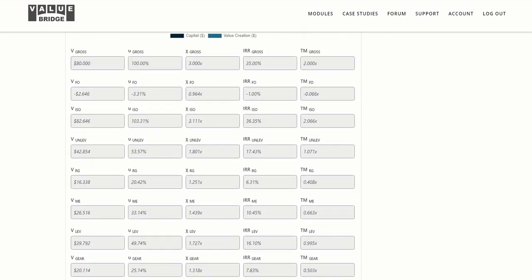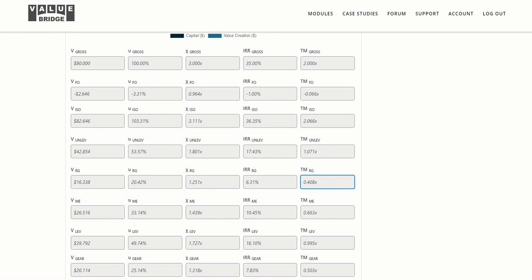Now, below this, each of the value drivers is measured 5 different ways. Because we chose the derivative model, the first measurement is absolute dollars of value creation on the left. From that, we can calculate relative percent value creation, which is each value driver divided by total equity value creation. Then we have equity return multipliers, which are relative value creation measurements that tell us how much value drivers influence the gross multiple of invested capital. Then we have value creation IRRs, which are annualized relative return measurements that combine to generate a deal's gross IRR. And finally, times money value creation. This is a measurement that's sometimes used in academic and industry literature. It's absolute value creation in the first column divided by gross invested capital.